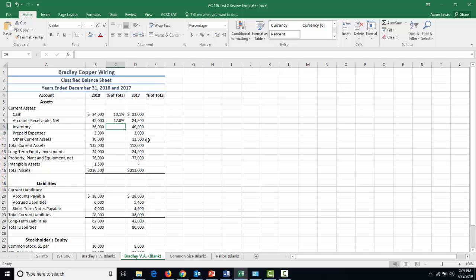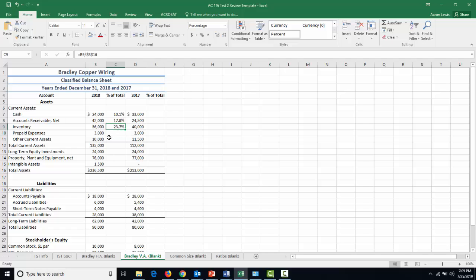For inventory, we can do the same thing, and I'm going to change something small up here, but let's start with equals inventory, and we're going to still divide by total assets. We want to use that fancy fill handle thing again, but the problem with that is when you use it, it changes the formula, and it's going to change the second cell that we're dividing by. We don't want that here because we always want to divide by total assets. So what you can do to stop that is make it what they call absolute by pressing the F4 key. When we press F4, you can see the formula changed from just B16 to $B$16. Hit enter. 23.7% of our total assets was in the form of inventory.